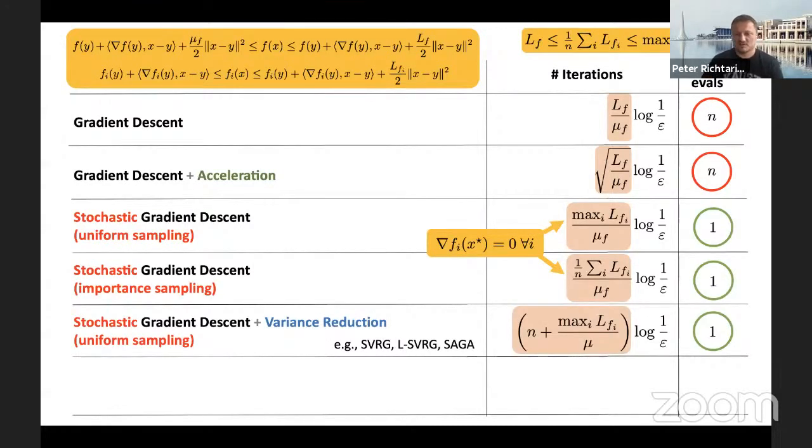And there's a technique to still resolve this, and this technique is called variance reduction. So variance reduced methods don't need to assume overparameterization. They're still able to recover logarithmic dependence on 1 over epsilon, which means linear convergence. But then you get this extra plus n here, which makes sense.